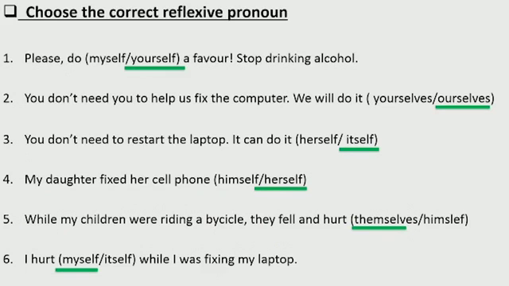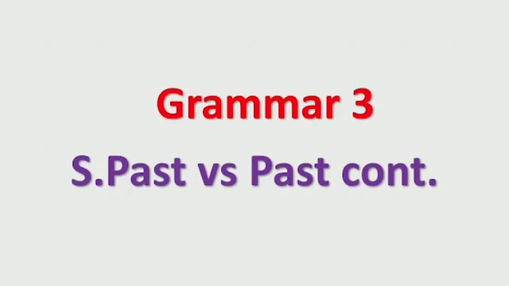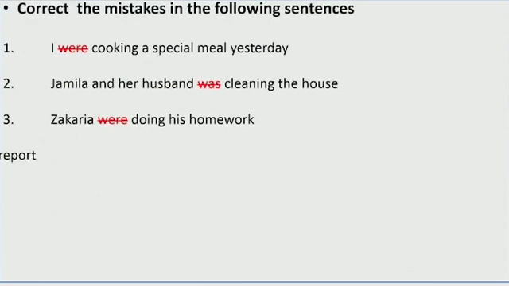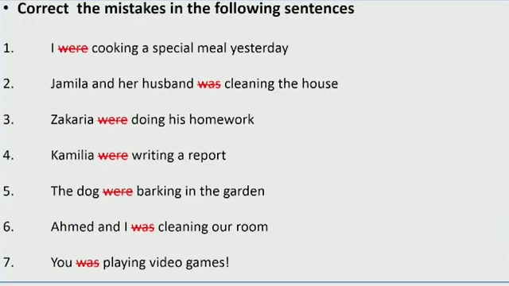So now it's time for grammar 3, which is simple past versus past continuous. Okay. So I'd like you first to find mistakes in these sentences. Of course, I found the mistakes for you, but it's your job to give me the correct form of verb to be in the past. So let's do it together.